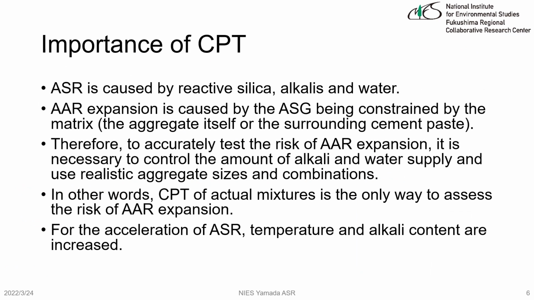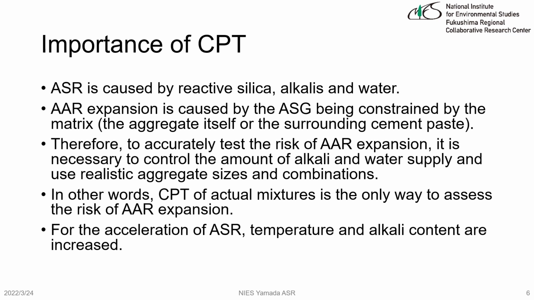Alkali-silica reaction is caused by reactive silica, alkalis, and water, and alkali aggregate reaction expansion is caused by the alkali-silica gel being constrained by the matrix, the aggregate itself or surrounding cement paste. Because the alkali-silica gel is a viscous material, without some constraint, it just flows out from the specimen. It requires some constraint to generate expansion.